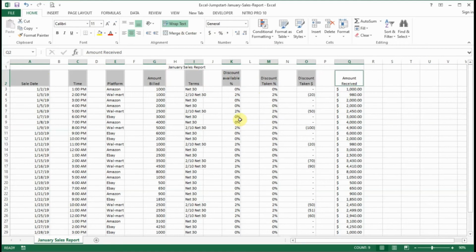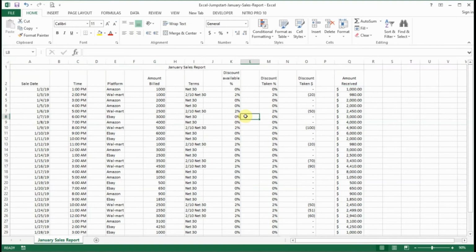So the next thing that we want to do is adjust the column widths. There's a couple different ways that you can do that. One thing you can do is what's considered auto fit. To do an auto fit, I'm going to show it to you on column K here.